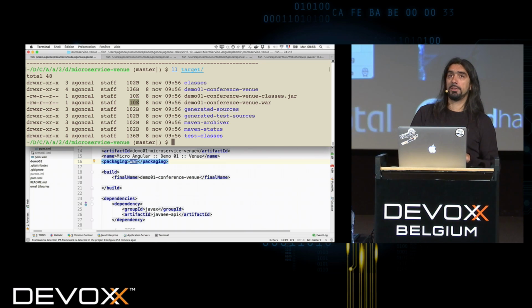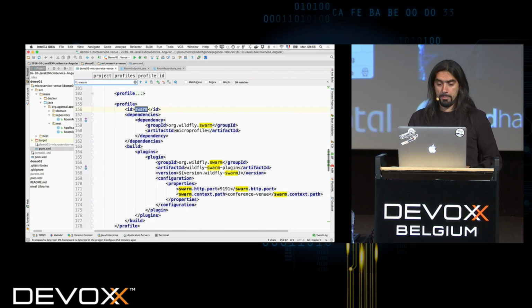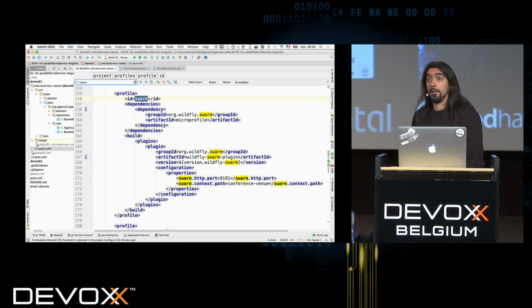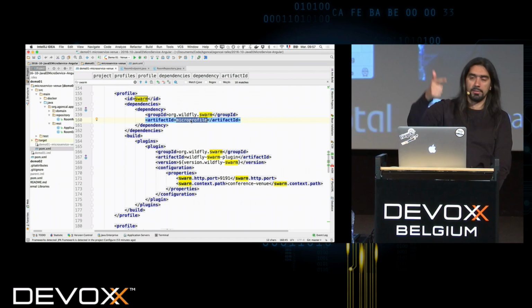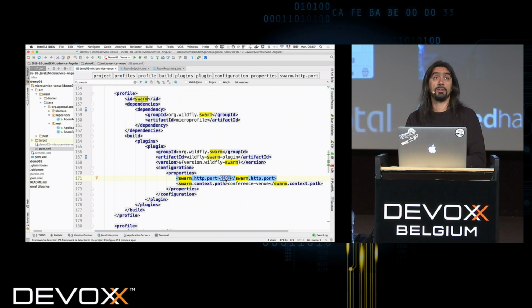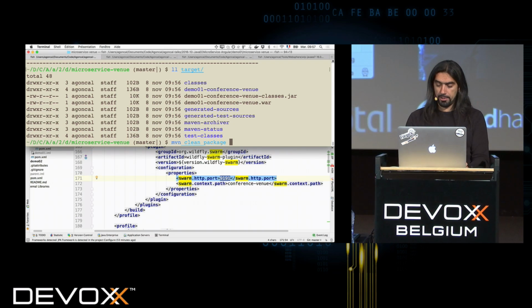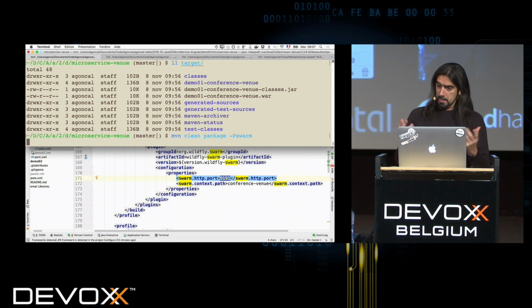But I won't be doing that. I'm going to use this MicroProfile thing. So as I said, I'm using a Maven profile that says, if you build it with the profile swarm, you depend on the MicroProfile fraction. So again, JAX-RS, CDI, and JSON-P, and build it, take the WAR file, put it in a jar, and by the way, make it listen on port 9191. So if I do that, I do the same thing, clean package, but this time I use the profile swarm.